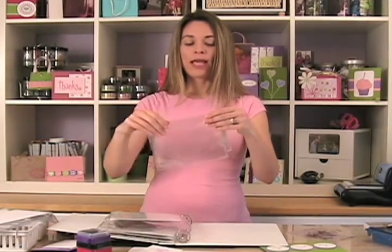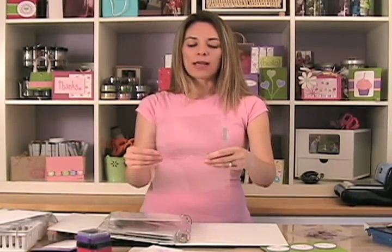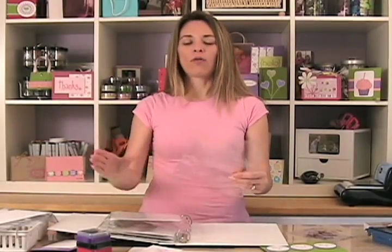Now, price. I told you it was going to be easy. I told you it was going to be clean and simple. This is how it works out. Club members, in your March shipment, we have included one of these sheets. It will hold 4 stamp sets, okay? Now, you're going to say, well, I have more than that stamp sets. I know. We're going to catch you up, but this is the beginning. We're starting, so please be patient with us.